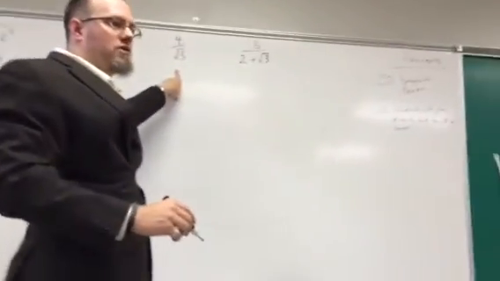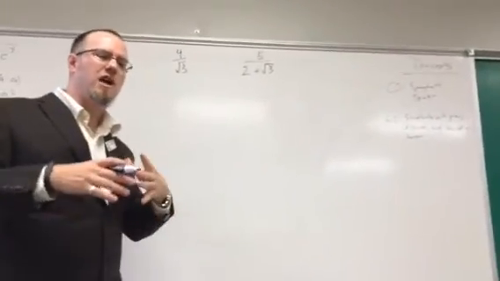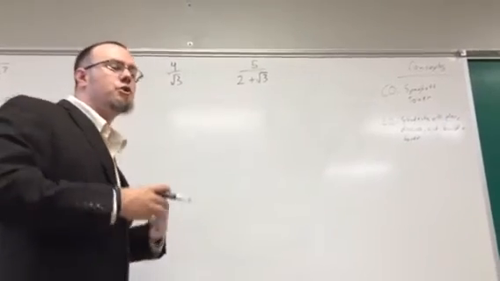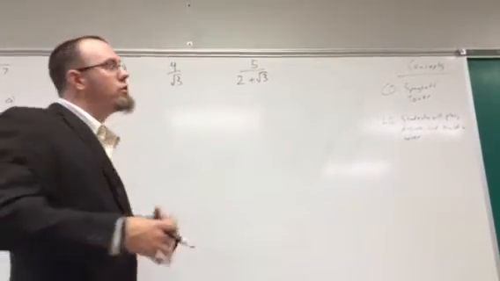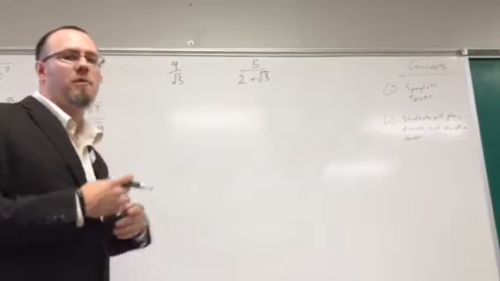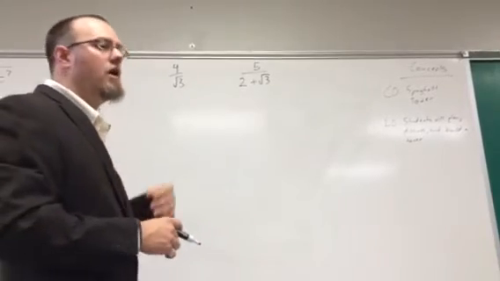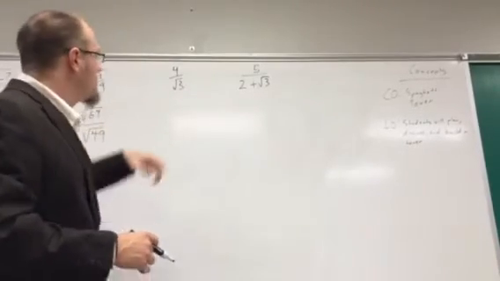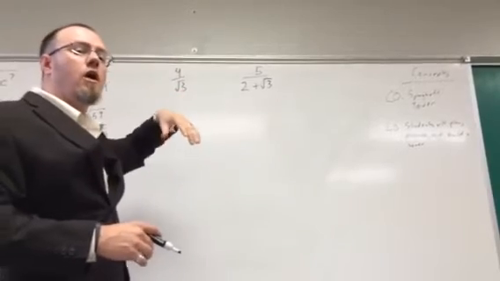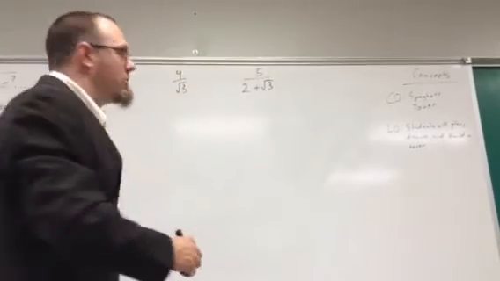On this one, we have 4 over the square root of 3. Now, mathematicians are kind of a persnickety bunch. You can't leave a square root on the bottom of a fraction. It makes for an inexact answer. So what we have to do is make it to where this square root is going to be on the top of the fraction, then we can move on.